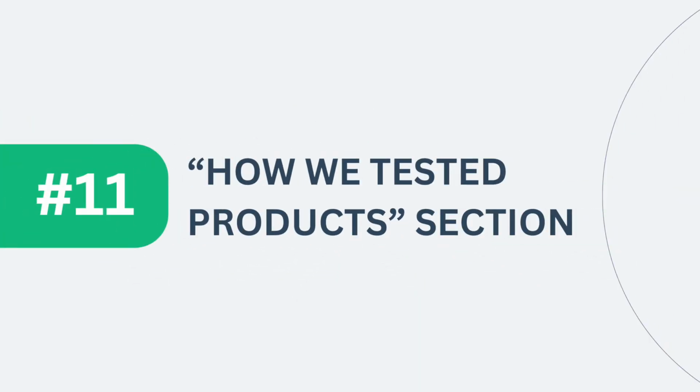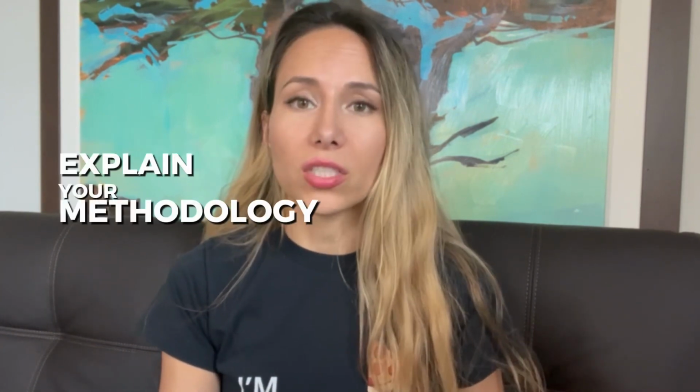Another thing that you want to include at the bottom of each product review blog is a how we tested products section. Explain your testing process for the products in every post. How many products have you initially considered testing, and how did you narrow your selection down? Why did you choose these products? Is it just based on your general knowledge? Is it based on what you've read in industry groups? Like how did you narrow down your selection? What is the testing and review process? What did you do? Explain your methodology in that section.